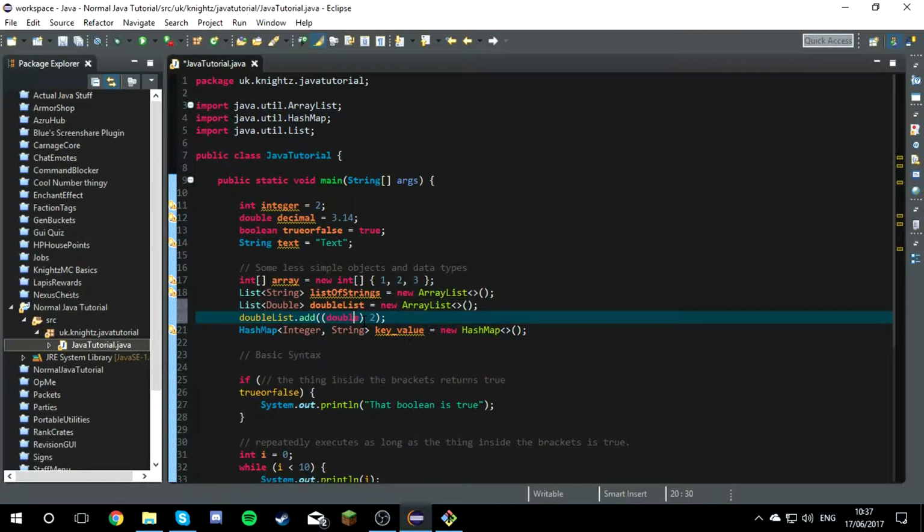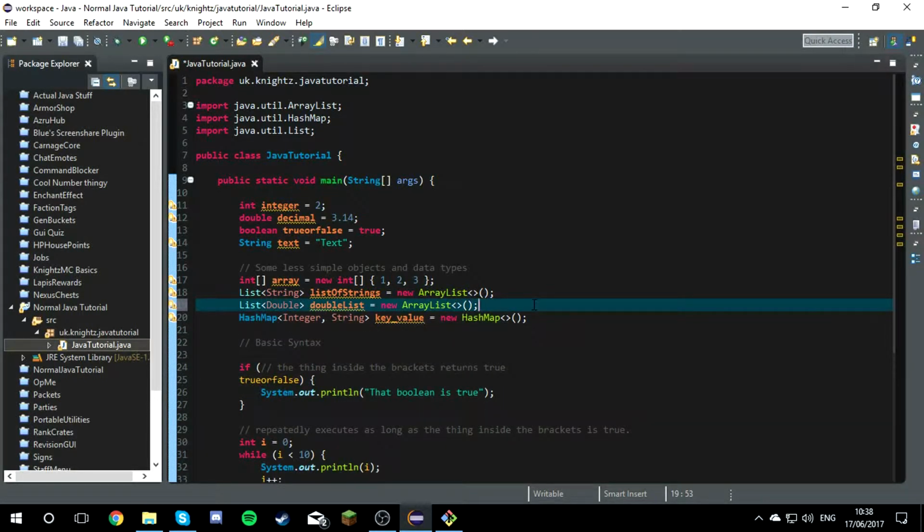Now, you shouldn't always do this because it can glitch a bit. I'll demonstrate how casting really works in a minute. And then double list will now have 2 as its first value. I don't really need to demonstrate that. It should be fairly simple.